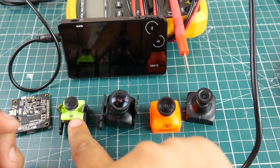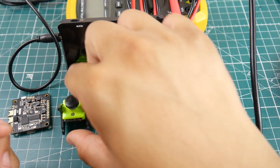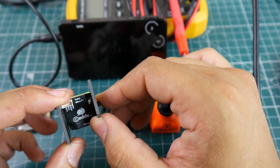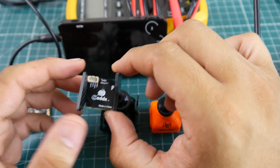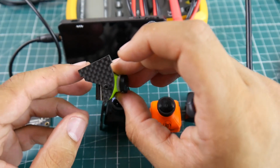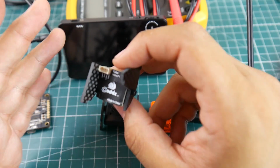This is a 1200 TVL CMOS rolling shutter camera, which is hella quick. It's called the Cadex F1. They're going to stop production of this because it's a micro camera. They're about to stop production because they're going to release a newer one with a microphone on board. Now, I don't know if that'll affect the latency, but this is by far one of the fastest cameras in terms of latency I have ever tested. So overall, it's a really, really nice camera.